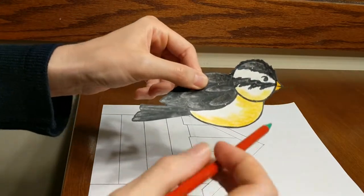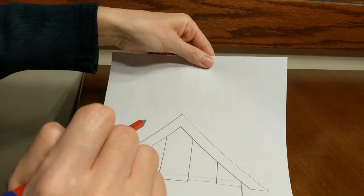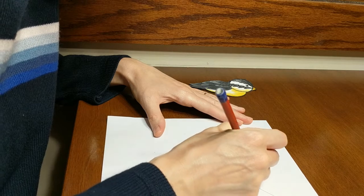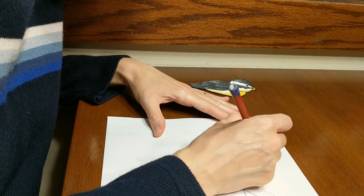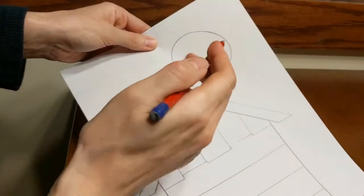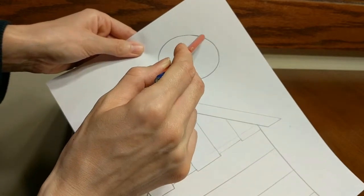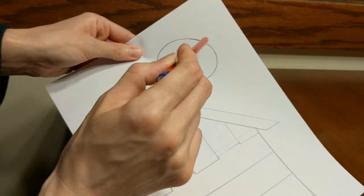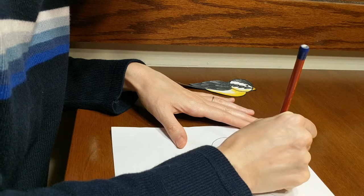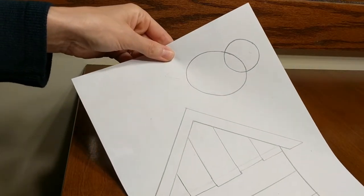The first thing we're going to do is draw the bird's body. And all I did is I drew a big oval, something like that. Once I had the body drawn, I come up here and draw a circle that's overlapping my oval just a little bit for the bird's head. So you should have something that looks like this.